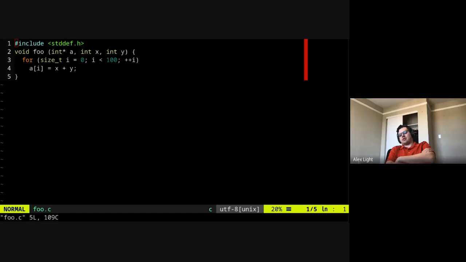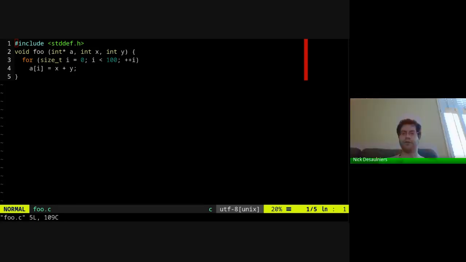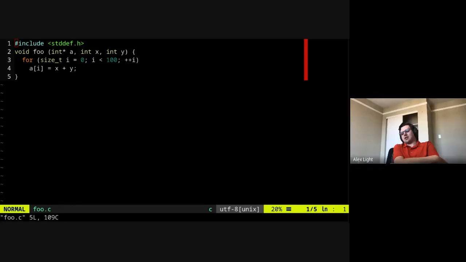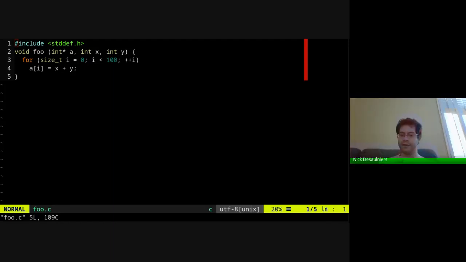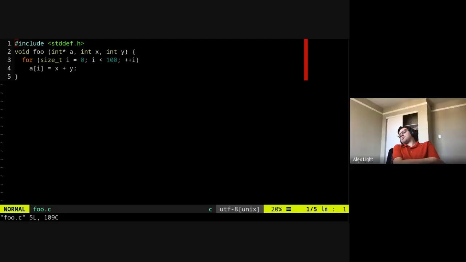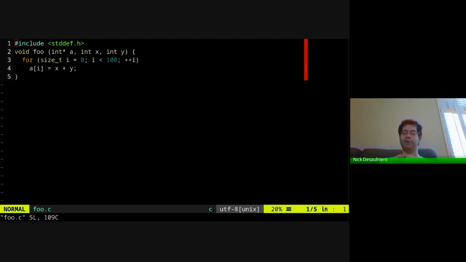Well, just move the x plus y up at the top, and then just replace it. So code motion. SSA, yeah. Yep. Is there anything else that we can think of? Loop unrolling. Cool. Perfect. Okay, so those were the two that I was thinking of.